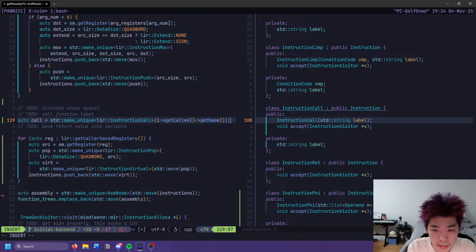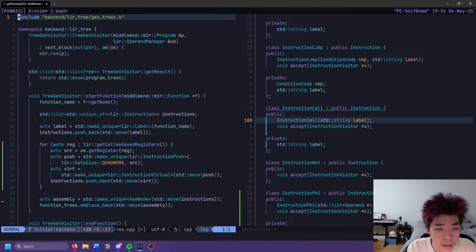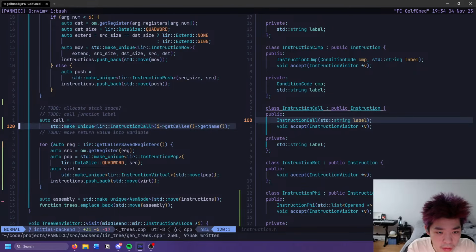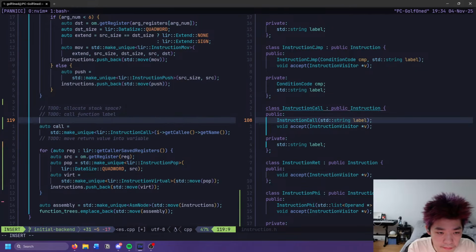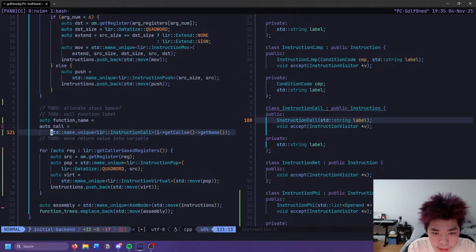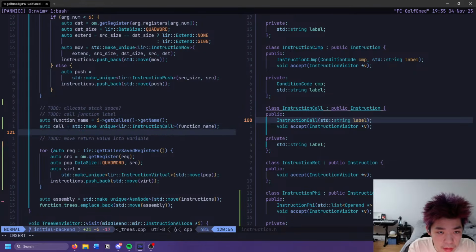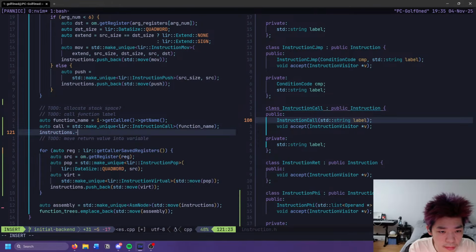Like that. Okay, cool. And then auto function name. We can delete this. We can do that. And then instructions, I'm gonna push that back.